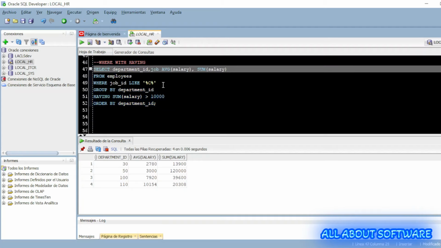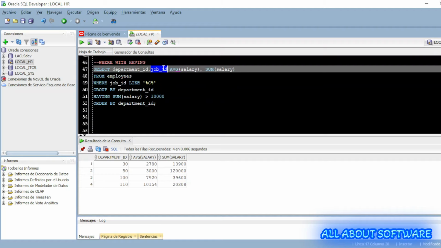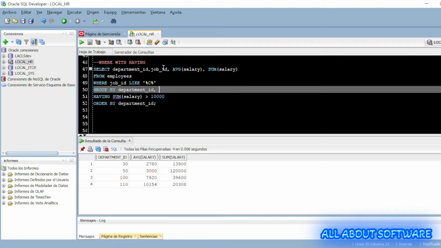Again I'm going to show the job ID, and I need to add this to the group by clause. So we have the letter C, count, and AC manager, and the sum of the salary is greater than 10,000.